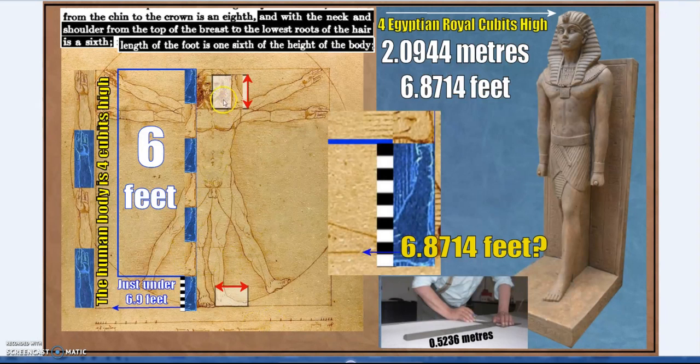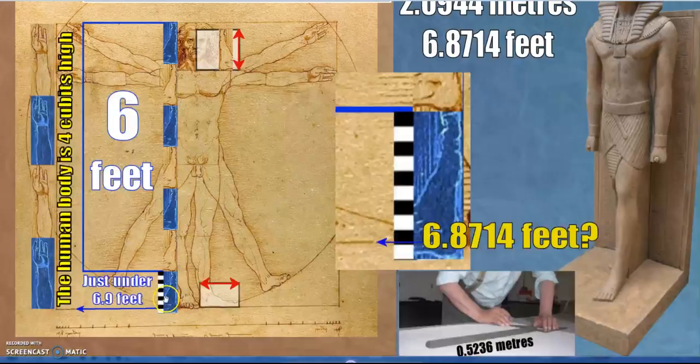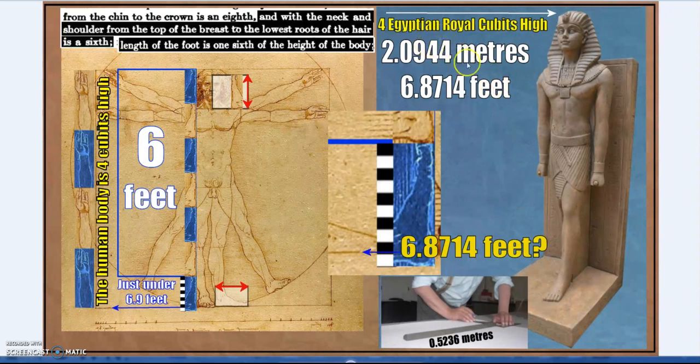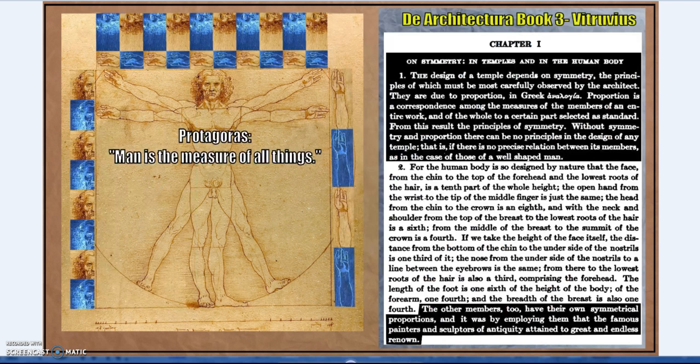So just like Vitruvian Man is actually somewhere around 6.9 feet, very close to 6.8714 feet. And if the human body is 4 cubits high, 4 Egyptian royal cubits would make the idealized person 6.8714 feet. There is information contained in these errors, and it's just unfortunate. But anyway, man is the measure of all things, as Protagoras said. This is essential in ancient architecture, ancient engineering, and these systems of measurement in regards to temple design. The Greco-Romans laid it out for us very clearly.